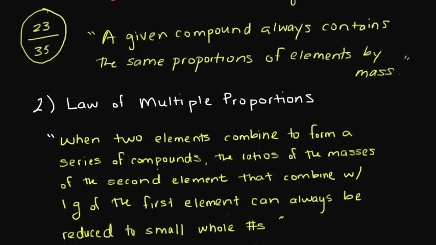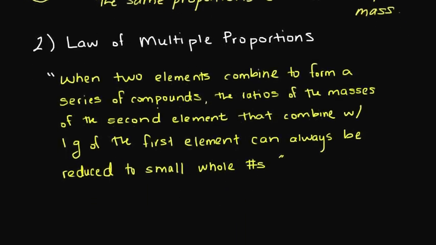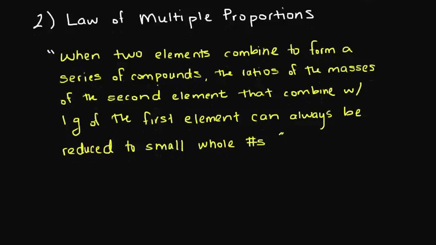And so that's well and good, but let's extend the law of definite proportions to the law of multiple proportions. Now, the first time I was exposed to this law made absolutely no sense to me whatsoever. But I'm hoping if we work through it, maybe use an example, we can try and make some sense of it. So let's read it first.